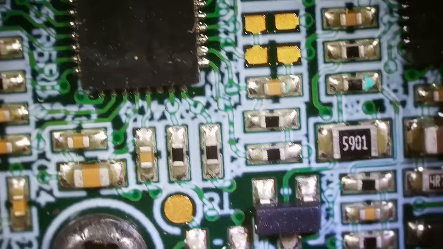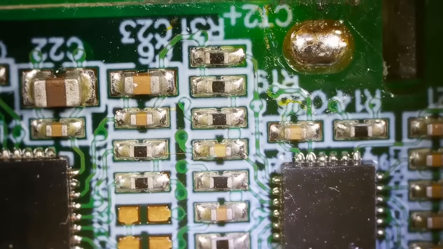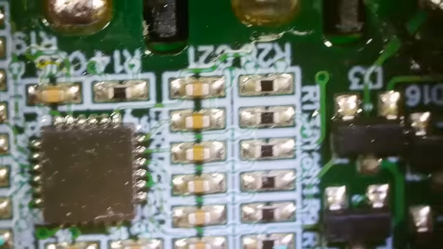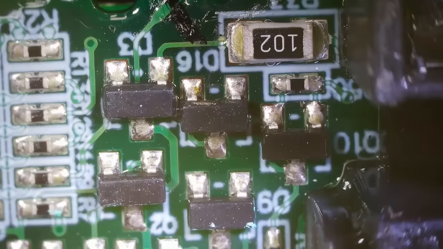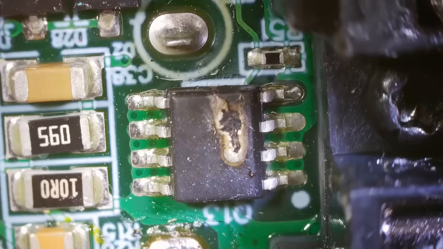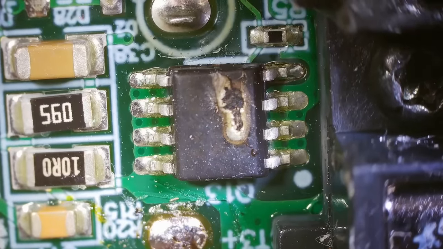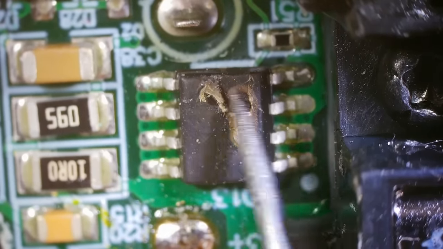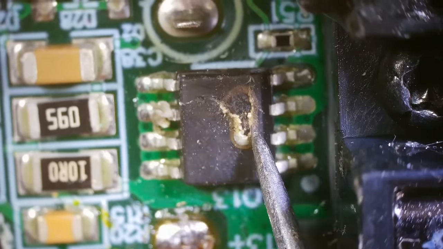And we have a bunch of other components. We got one of the main chips on the board there. That one looks fine. Another one of the main chips also looks fine. But then, when we come over here, we see a big problem. Now, what I'm wondering with this is whether we can get this plastic coating off and see any numbers on this chip.